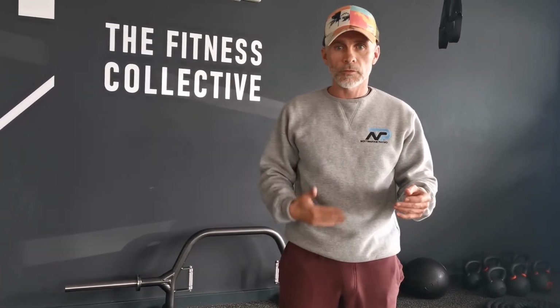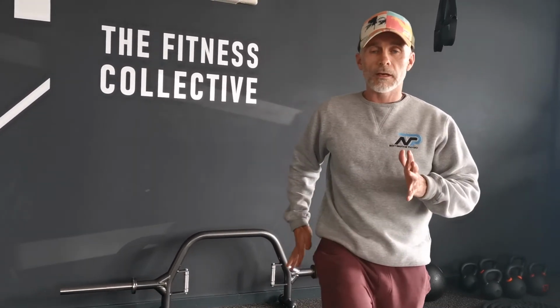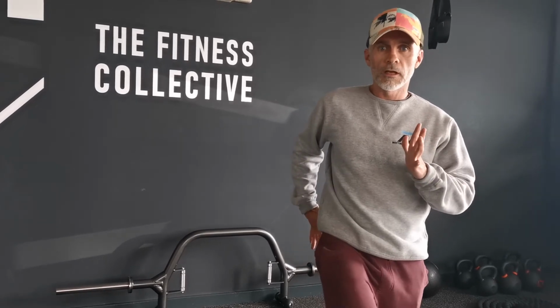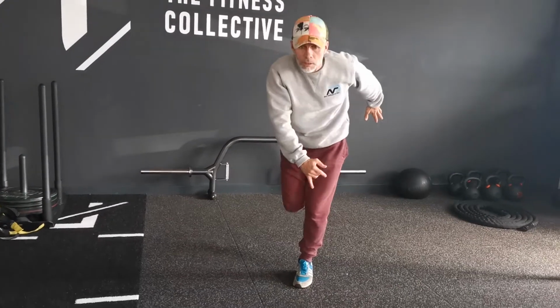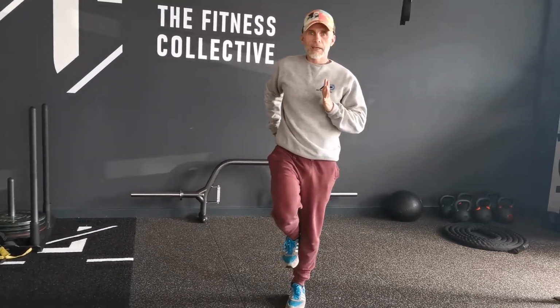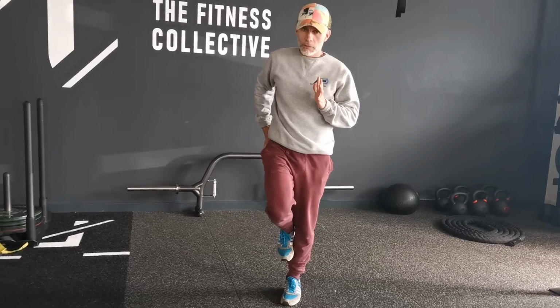With regards to repetitions and the time that you would hold this position, number one, you want to get the position right, and then it's about practicing it. So you might find that you're only able to tolerate that for a few seconds. You might build it up to 20 seconds. I wouldn't go any further than that. I'd probably do 2 sets of 20 seconds, and then I would develop it on that once I get my position and I make it more dynamic, and I'm either bringing in a reverse lunge to it, or I'm bringing in a windmill to it. But the idea of getting that position right first is really important.